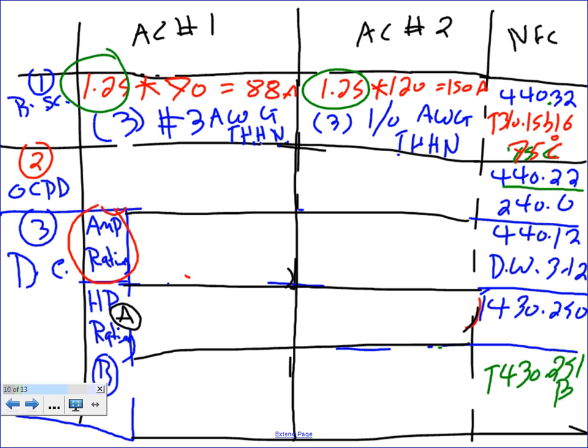Piece of cake. The only difference, Rob, is this 70 came from the nameplate, the rated load amp, not from the code. Why? Because there's no horsepower on the nameplate. They don't come with a horsepower, these babies. So if you can't parallel number 3... We're not paralleling though. 3 sets. 3 conductors.